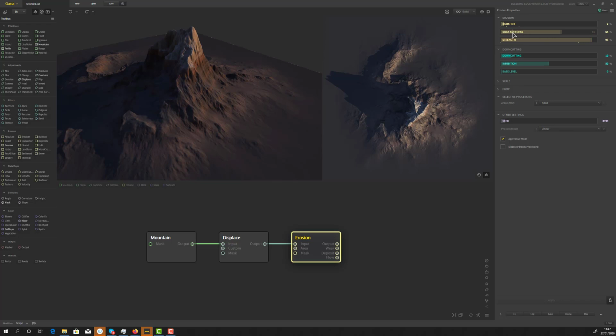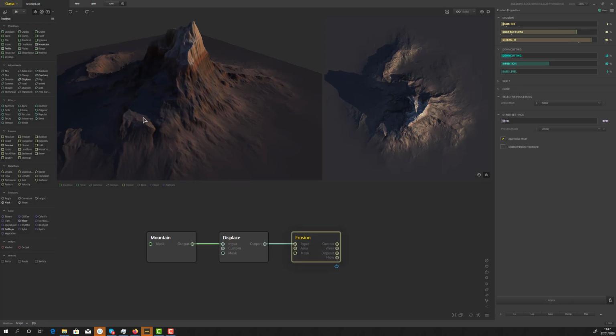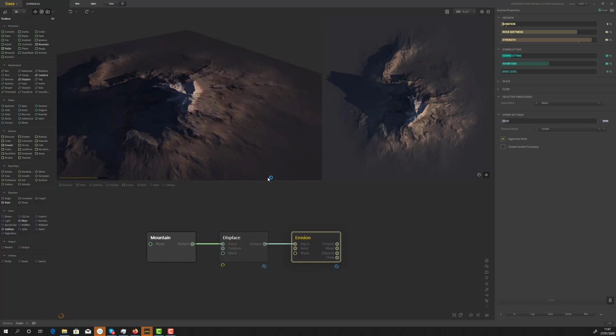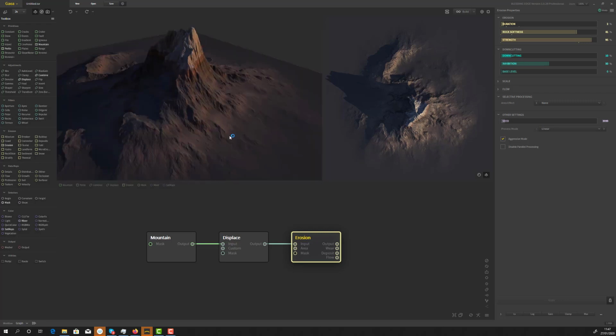Then we have the rock softness. Let's see, if we go lower, we press F, you see that it's softer. Let's go here, and maybe we can work with a 2 key. It will not be so much slower, but we see more detail. Okay, that's, I think, really nice.